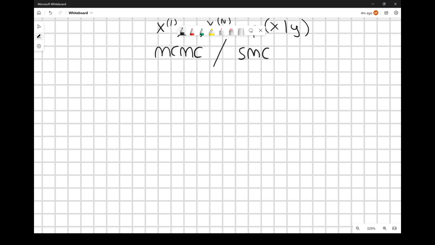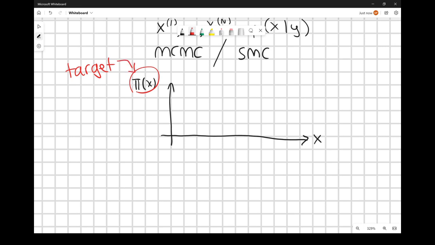So the first is if the posterior distribution is multimodal. So I'm going to draw x on the horizontal axis. And then instead of writing the full posterior here, I'm going to write this pi of x. We're using our standard notation. This pi is referred to as the target distribution. So when you look at your MCMC or SMC algorithms or whatever, they'll be designed to generate samples from a target. And in this case, our target is Bayes' theorem, and it's just written as a pi symbol conventionally.